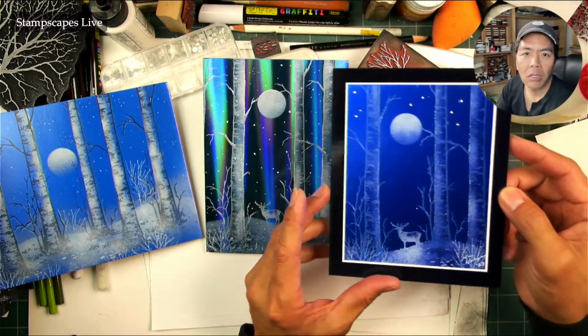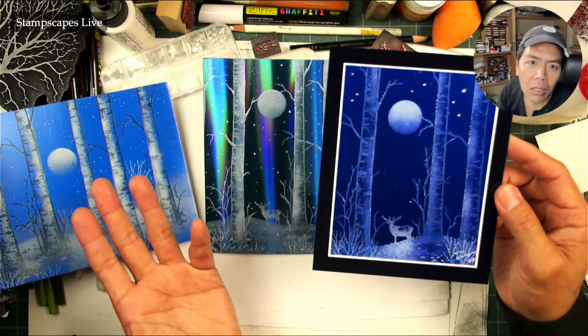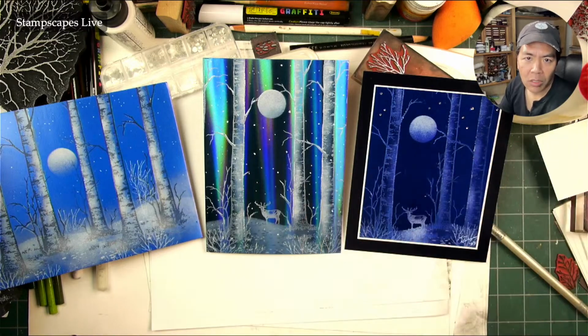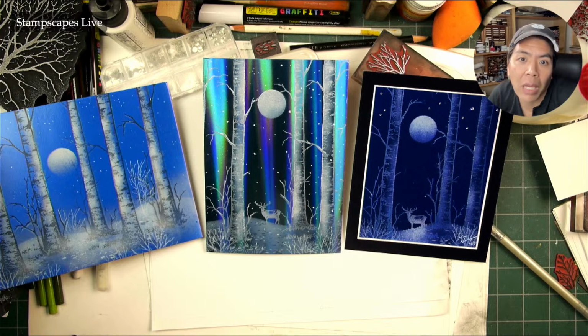A little bit more of that kind of glow in the dark-ish looking imprint. But, you know, it darkened so much from that ink permeating my white kind of unexpectedly. I don't know if I like that.